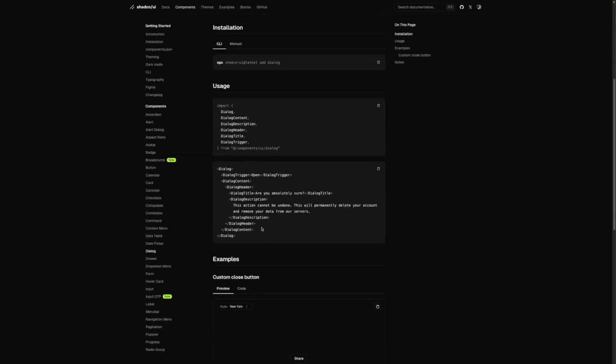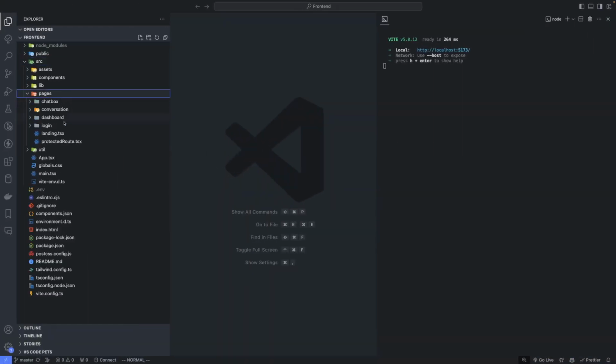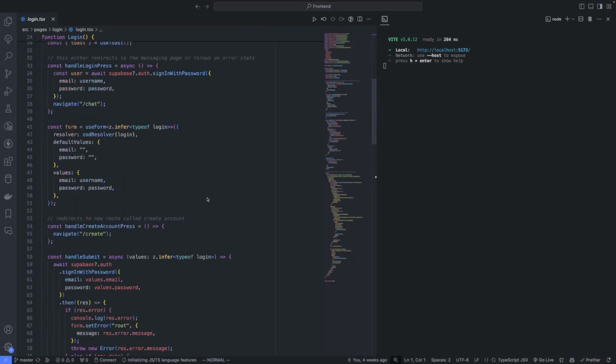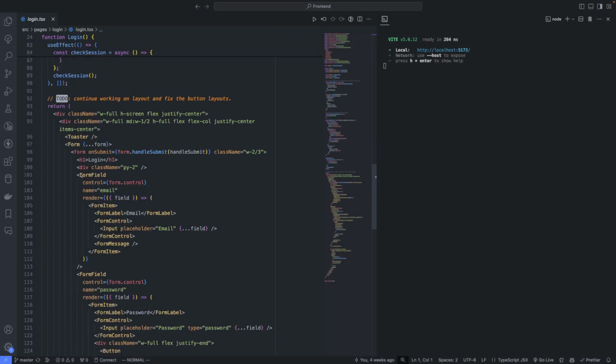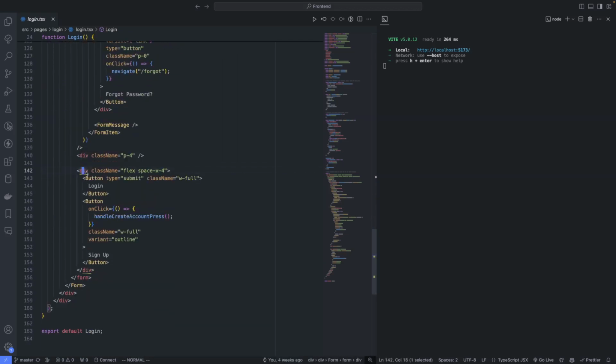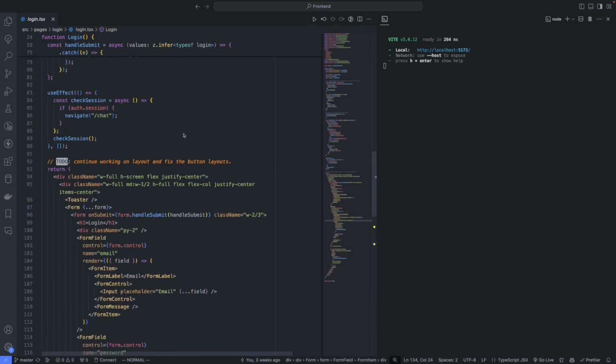Instead, elect to use SCIS components. For example, right here in the pages, let's look at our login page. Notice how we are using these form things right there, right? Those come from SCIS, right? The only HTML primitive that we are using is divs. So that should be the only thing that we are doing.